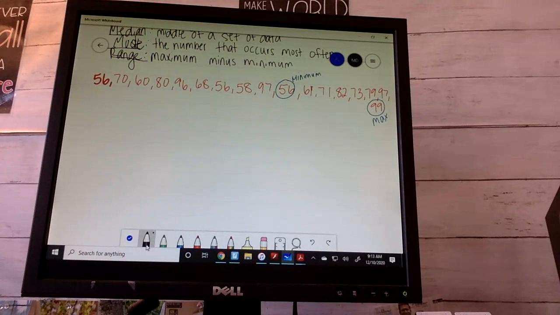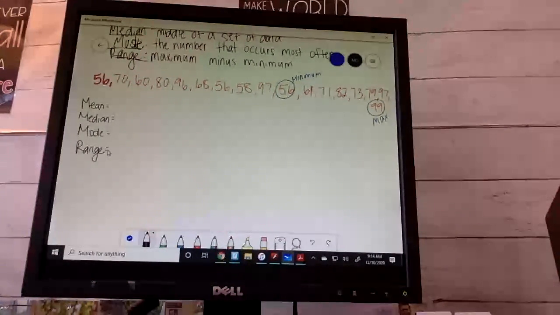Okay, so I'm going to write the mean here, median, mode. You should have all the numbers because I said that right before we said them all. And then you should have mean, median, mode, and range so that we can find the data points. Did I not tell you before we started to write these down? Didn't I? Yeah, okay. I'm not crazy. I thought I did. Mean, median, mode, or range. Which one do you guys want to start with? What do you want to start with?